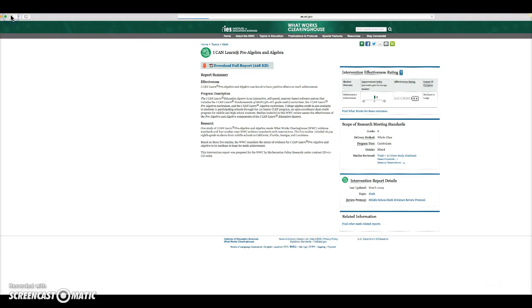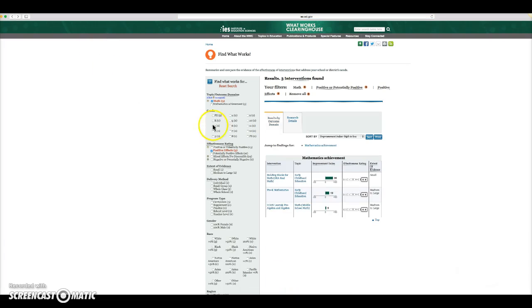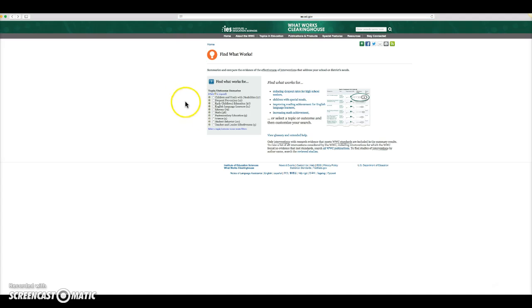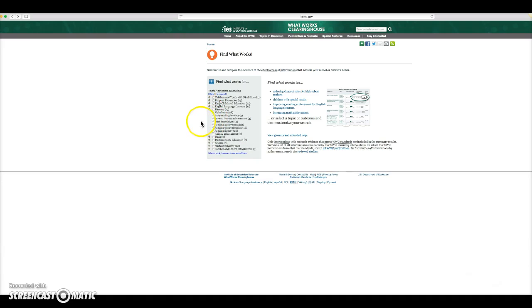Let me show you something else. Let's go back to resetting our search, and let's take a look at literacy. And I click on the literacy thing, and I'm going to look at reading comprehension interventions.